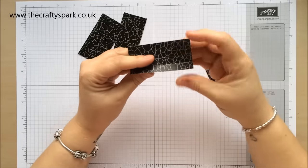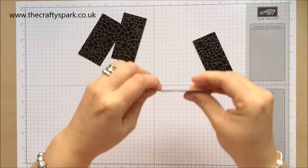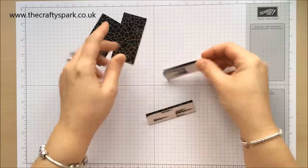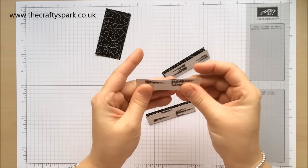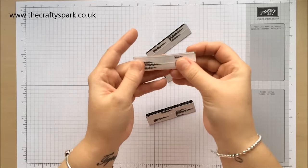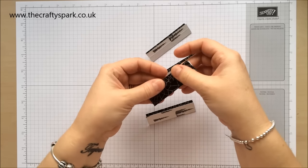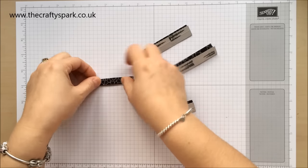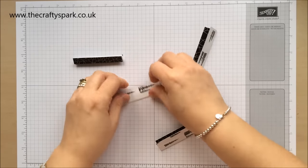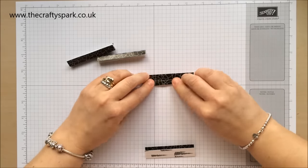You then need to fold each one in half. Now, whichever design you want seen, that's what you want on the inside, to help you determine how you're going to fold your paper. So I'm having my crackly one visible, so I'm folding it so the crackle is on the inside. Then fold your outsides so now you can see your crackly bit. Fold it down nice and firmly. Just use your fingers. You don't need to use your bone folder, really. Well, you can if you like, but it's not absolutely necessary on this bit, because we're only using the paper, it's not so bad.